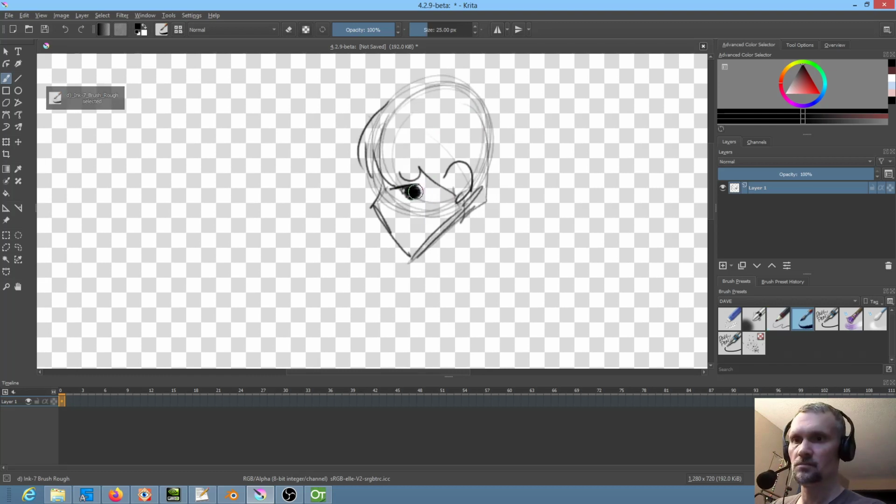Hello. Oops. Oh dear. I want the pencil, so I need to grab those. I'm doing that because by just clicking each of these, then I can hit the slash key and it'll toggle between them.